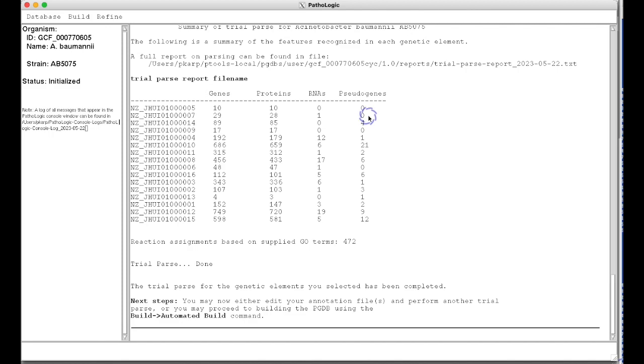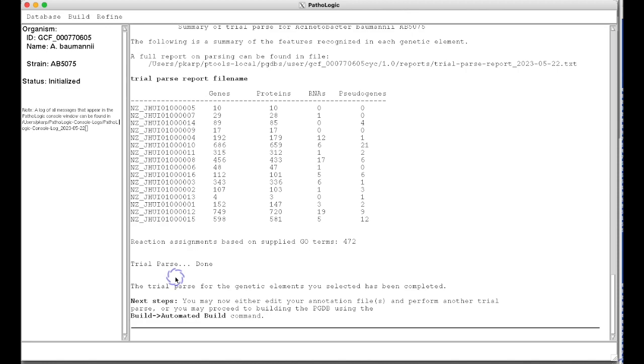We used to have troubles where sometimes data would be missed, and so it's a good practice to look in your file, count up the number of genes and proteins and so forth available for one or two of these contigs. Just do some spot checking to make sure these numbers are coming out right, and that will give you some confidence that the file format is compatible with what the software is expecting.